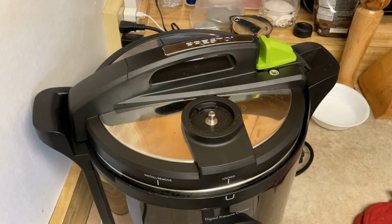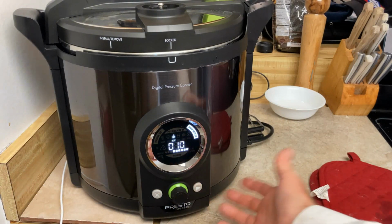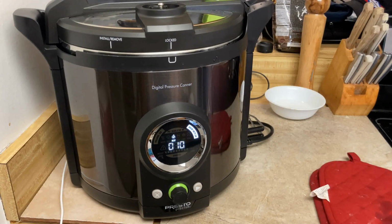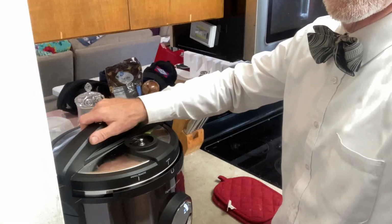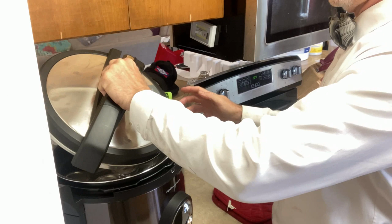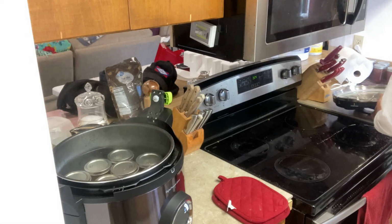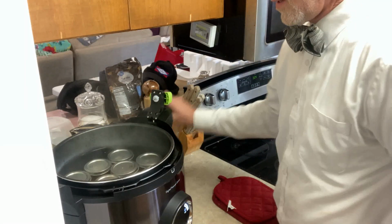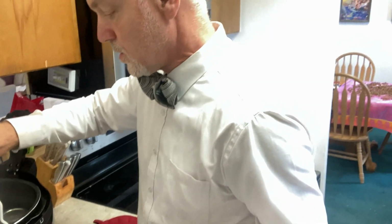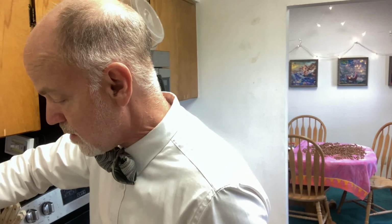No regulator. And that's it. It'll do the rest for me. Yay. So there we go. Other 10 jars complete of Loquat jam. Ginger Loquat jam at that.